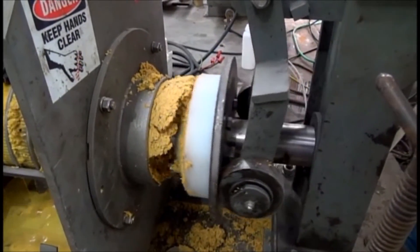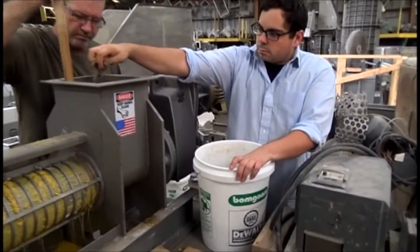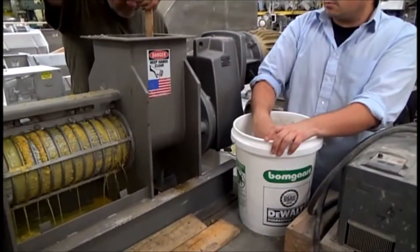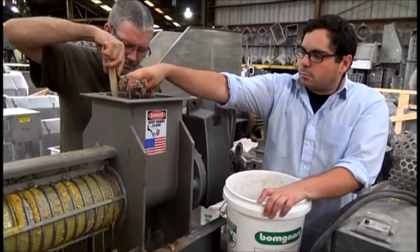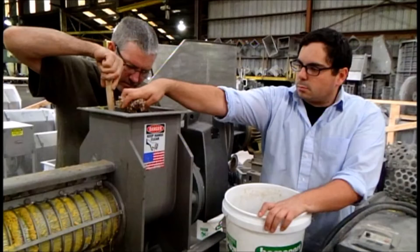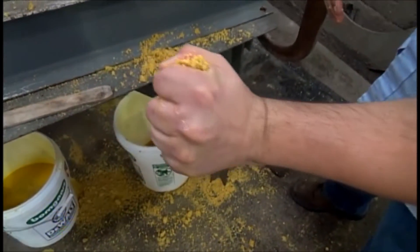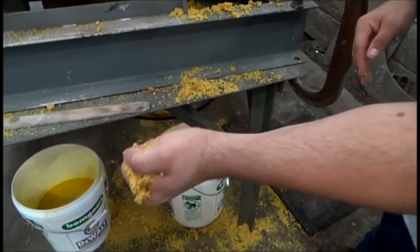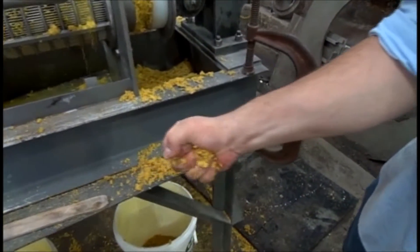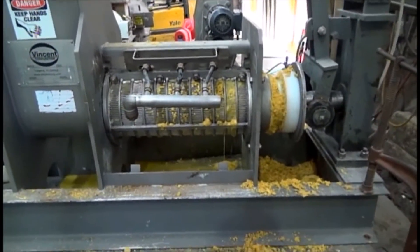What we're doing here is throwing in cotton seed hulls to try and chase out some press cake. We didn't have enough sample off our DSM screen to get a cake coming out of the press, so we're using the cotton seed hulls just as a chaser to push out some press cake for a moisture analysis. This is the material we pressed — you'll see it has quite a bit of water in it. You can see the stream of water falling out. So this is a lot wetter than the DDG you sent us. We didn't do as well as the decanter. Of course we had low air pressure and we were struggling. It's rough for a screw press to match a decanter in this application — probably why decanters are used predominantly.